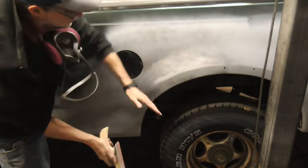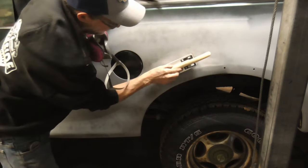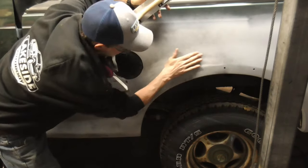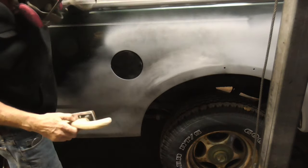And you can go in circles, no matter what they say. If circles works for you right in this area, that's fine. The block, we're concerned about getting it nice and flat this way, not so much that way.